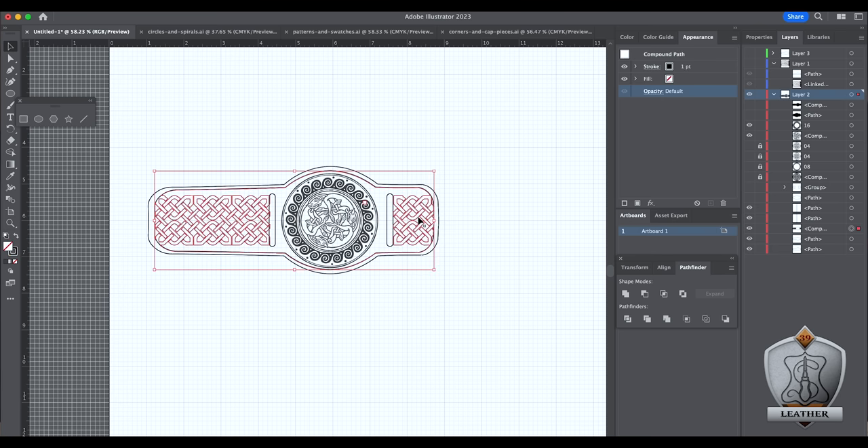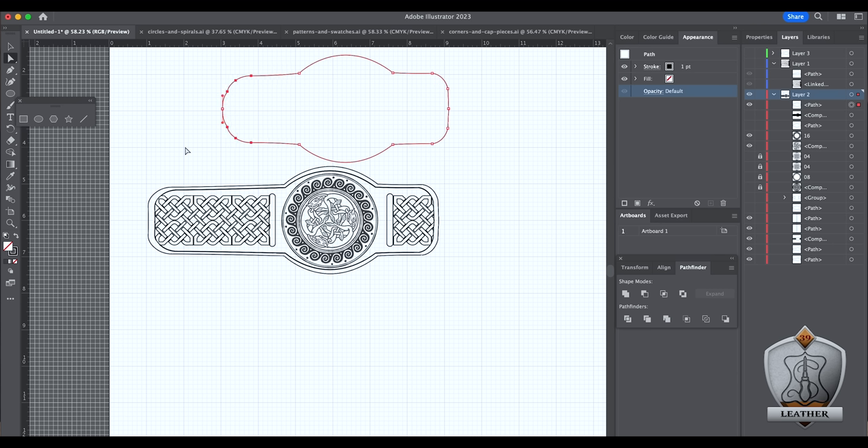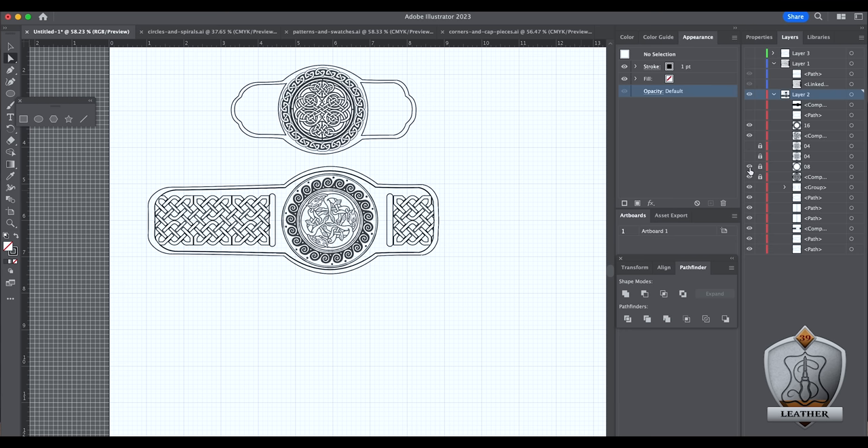That basically finishes off the underlayment underneath the watch that's actually going to connect to me. To hide the watch itself, I figured there'd be a piece that can sit on top that I can fold out of the way to see the watch when I want to. This one was really easy to make — all I did was copy and paste that original outline, then size it down and reshape it enough so that it would cover over those little slots in the band. Then, just like with the bottom piece, I added all the fun flare bits I thought would look cool.